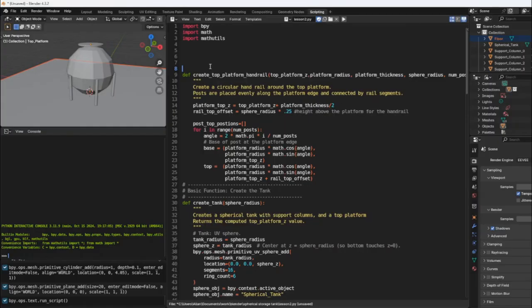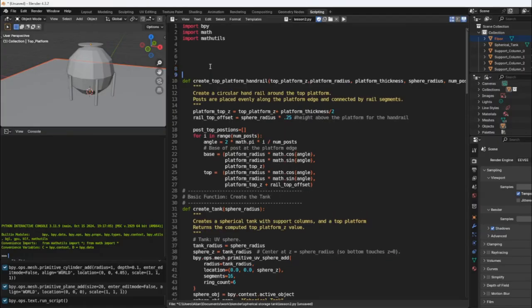So def create_cylinder_between_points(P1, P2, radius=0.05, name="segment").